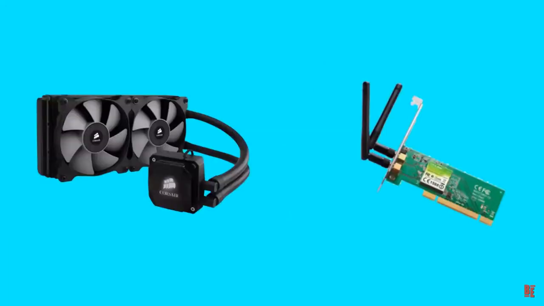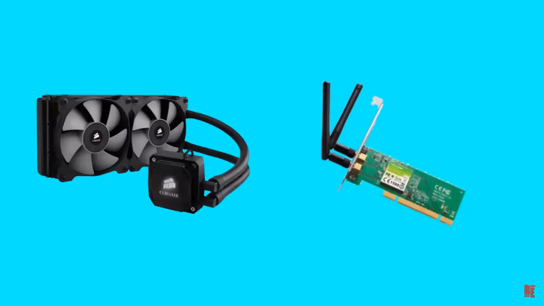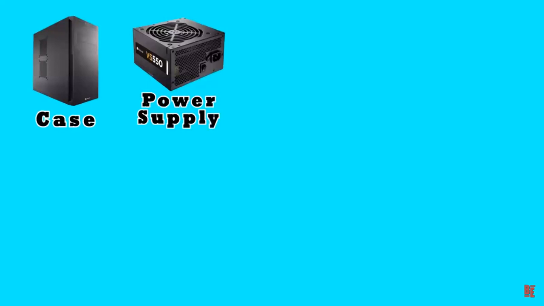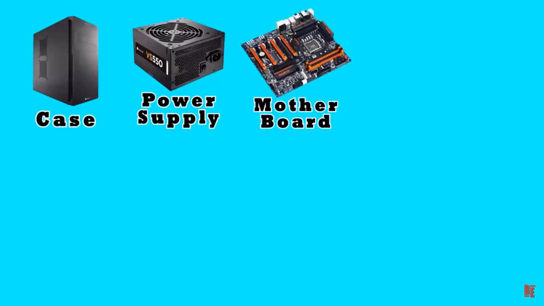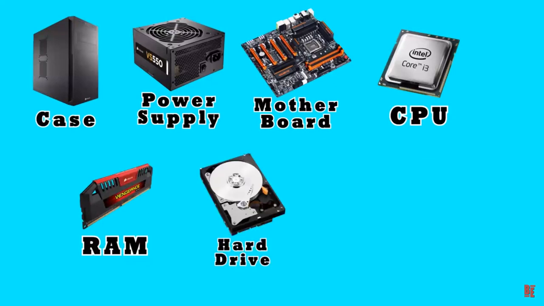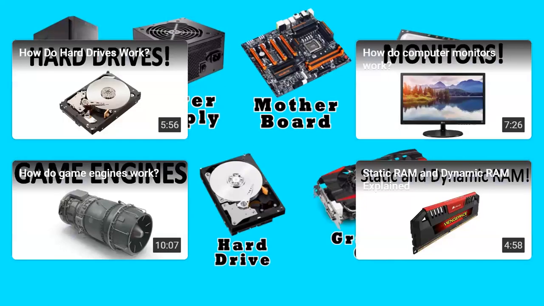So that pretty much sums it up. There are other components worth mentioning, such as cooling systems or internal wireless cards, but really those are extras. So to summarize what I talked about so far, the case stores everything in a physical box. The power supply gives electricity to what needs it. The motherboard is the body that everything plugs into. The CPU does everything. RAM stores data that is needed for quick access. Hard drives store everything that you have installed and the data that goes along with those programs, while the graphics card figures out how it's all supposed to look on your monitor.